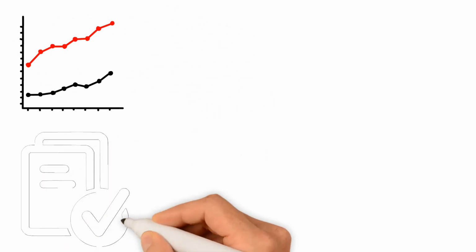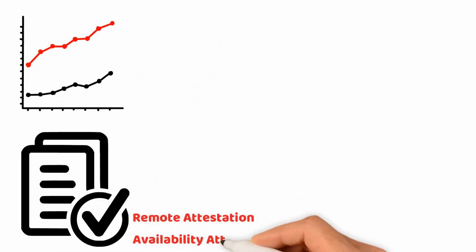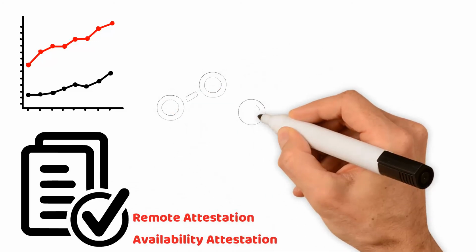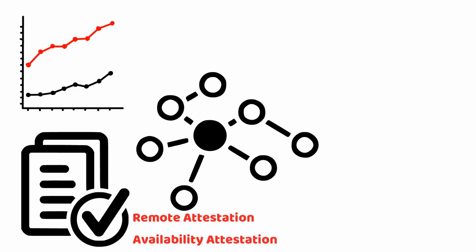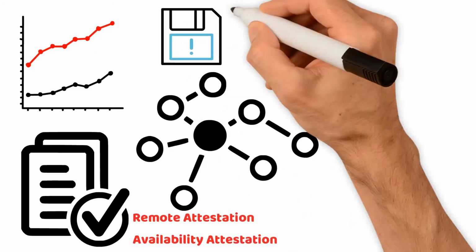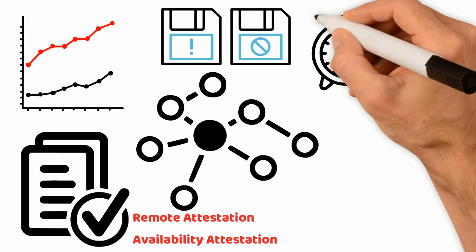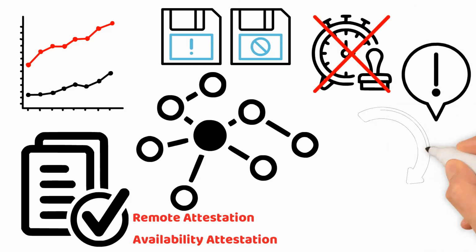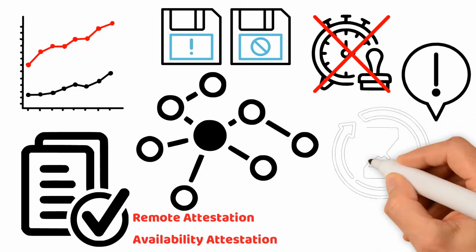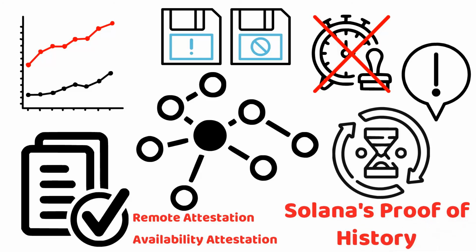All of its data will be verified by remote attestation as well as availability attestation. The bad mining node, which might be a victim who might not even know it's under attack, will be alerted and set offline. The bad time-stamped transaction will be removed from the conveyor and marked invalid. These timing consistency checks are similar to the ones used in Solana's proof of history.